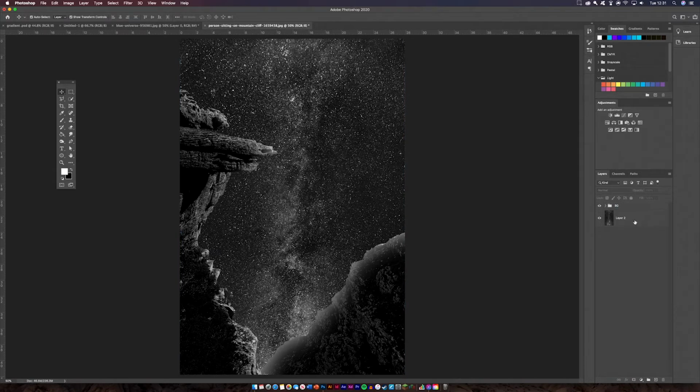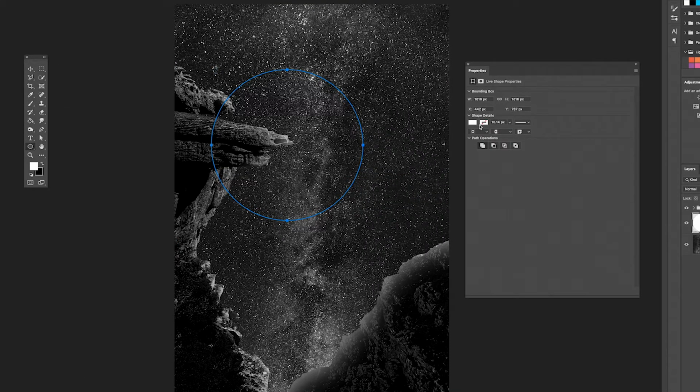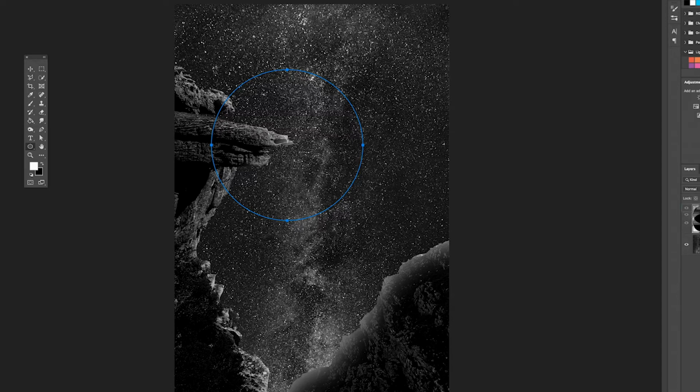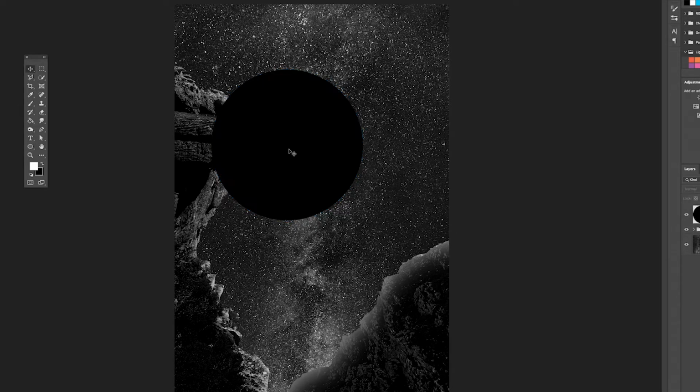Now the next thing you're going to want to do is create your gradients. This is going to be done by using a circle and some color. So I'm going to draw a circle out like so, about that big. It doesn't matter what color it is, because eventually it's just going to be used as a clipping mask. I'm going to make it black for this sake, and put it above the background layer. Now you've got your circle.